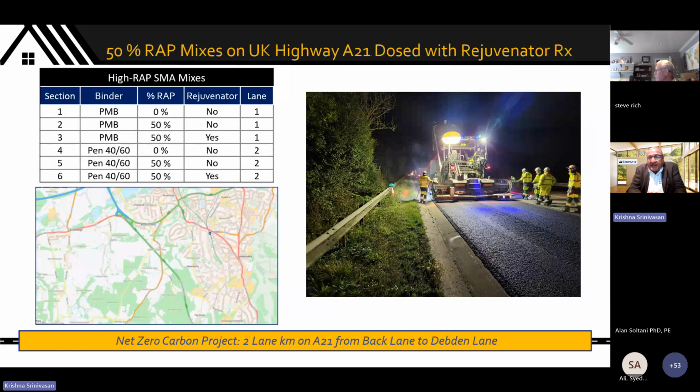Moving on, I mentioned SMA. I'll just highlight in brief. This is a trial run by UK National Highways. This was with SMA type binder. The technical details are being written about in a German conference upcoming in September. I'm happy to share those results with you once they are published. We do have a lot of data that shows very good properties of the high wrap. In this case, it was a 50% wrap mix on an SMA binder.